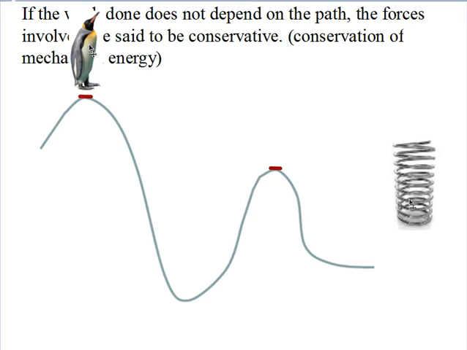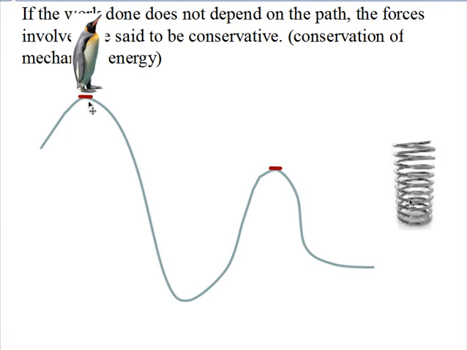So if I put the penguin here and then slide him along this path, that work would be done. I end up here in this new configuration relative to the center of the Earth, having had a loss of gravitational potential, and that is connected to the amount of work that was done. But if I were to then move the penguin back along that same path, when I get back here, I would do the negative of the work that I did getting there, and the penguin would have returned to the same potential energy he had before. So going over is the negative of the work in coming back, or alternatively, it is path independent.